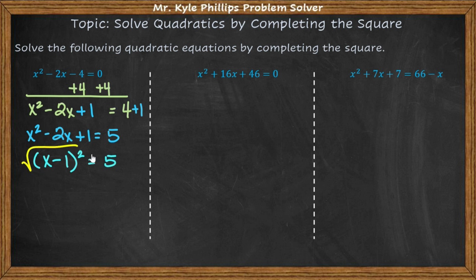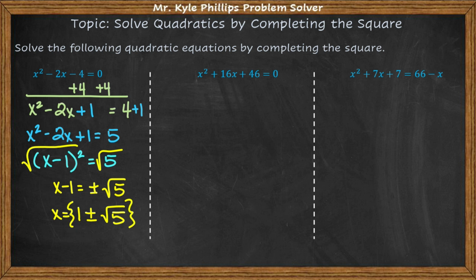I can solve by taking the square root. So I have x minus 1 equals plus or minus the square root of 5. So this is not a perfect square, so I'll just leave it under the radical, and I'll add 1 to both sides. So x is equal to 1 plus or minus the square root of 5. Now here I would say this is fine just to go ahead and leave this in the curly brace, unless you're on some type of computer software where they want you to separate both solutions using a comma. Then you would have to say 1 plus the square root of 5 and 1 minus the square root of 5.